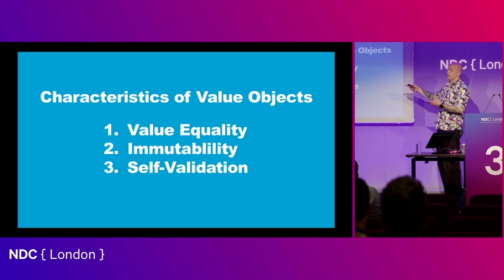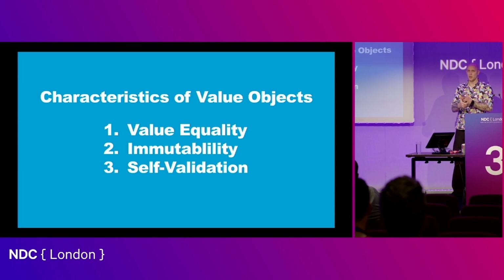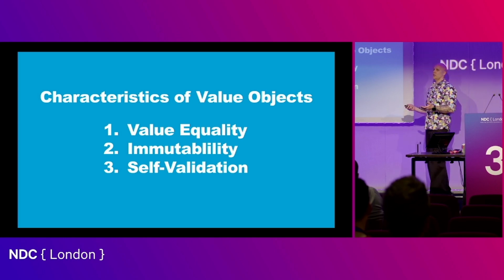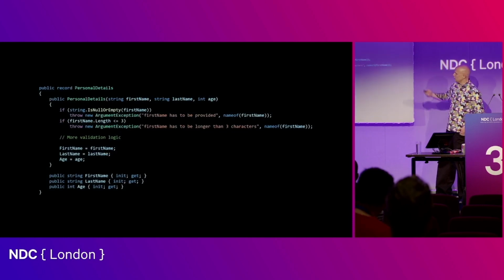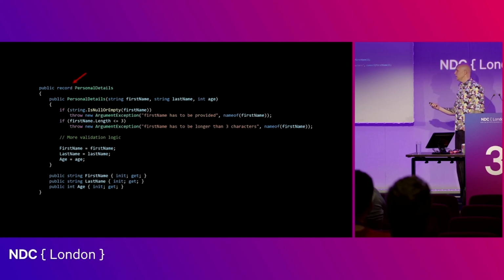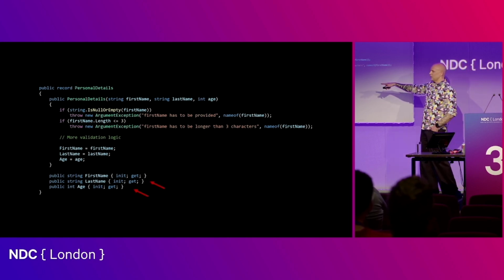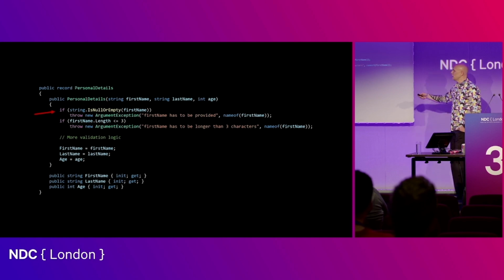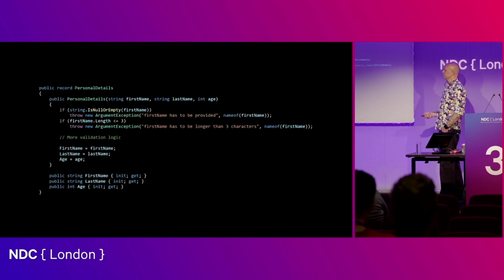And this fits very well into C# records, because records do have value equality by default, and they are immutable by default, and they have that with keyword for you to be able to modify them and get a new instance back, which is pretty nice. And they're self-validating. So you need to have validation in there. And if you look at my personal details here, because it's a record, it's immutable and it has value equality. And because I have init setters down there, it is immutable. And because I have validation logic in the constructor, it means that it is self-validating and can never be created in an inconsistent state. So I really love these.